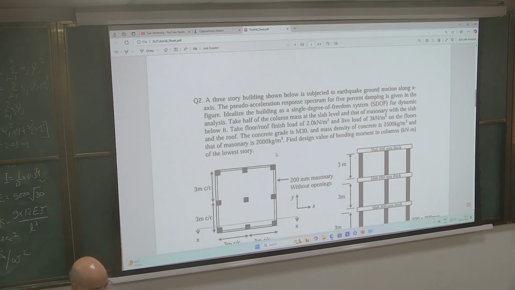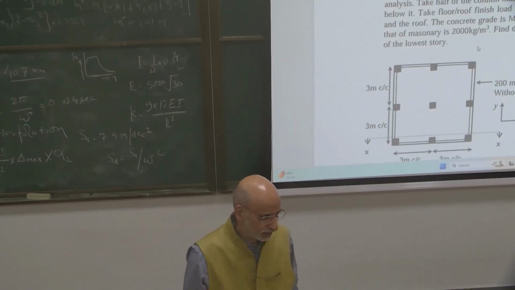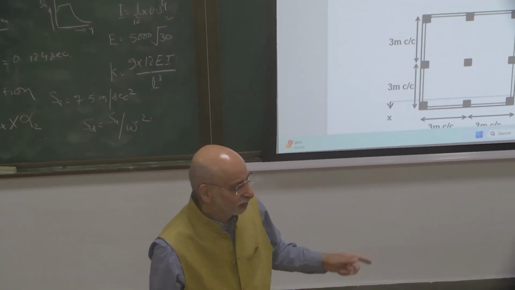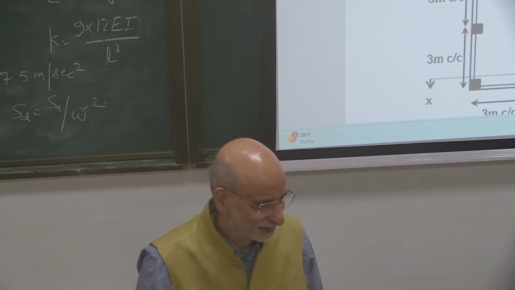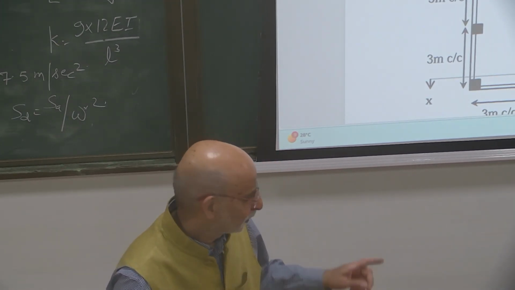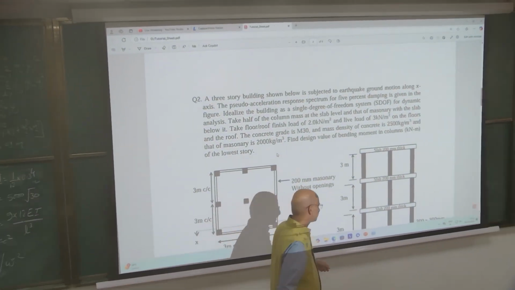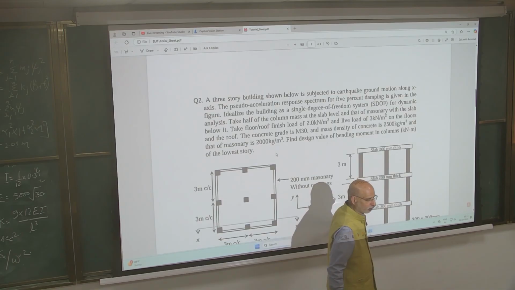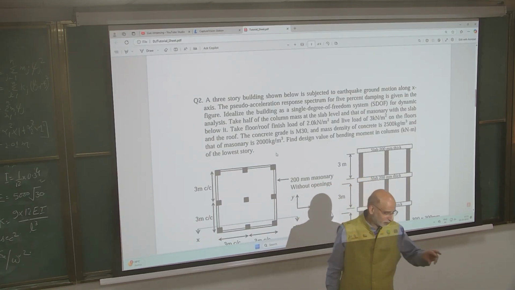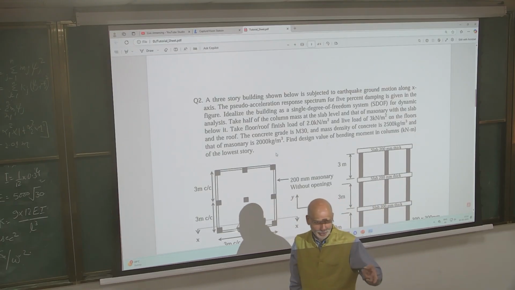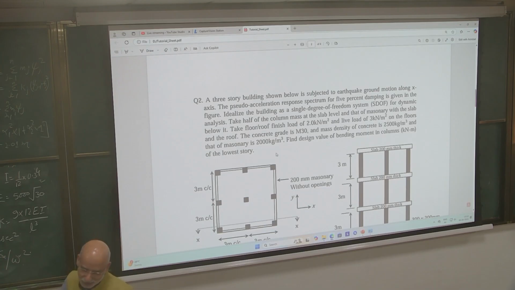Now you have a bending moment. Okay? That bending moment is in the lowest story. Now you can check with that moment whether the column size which you provided is sufficient or not. The bending moment would be the same, because in monolithic construction the bending moment coming into the column would be the same in the beam also. So now with this bending moment, you can check whether the size of the column is sufficient or not. If you extend this problem a little, it's interesting. Okay?